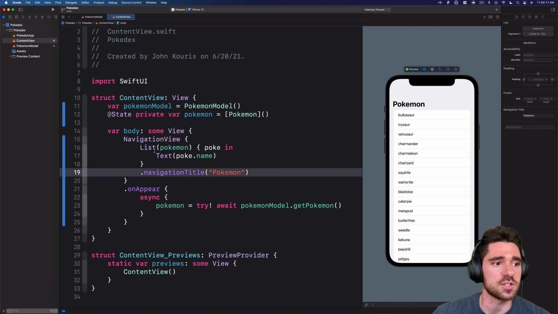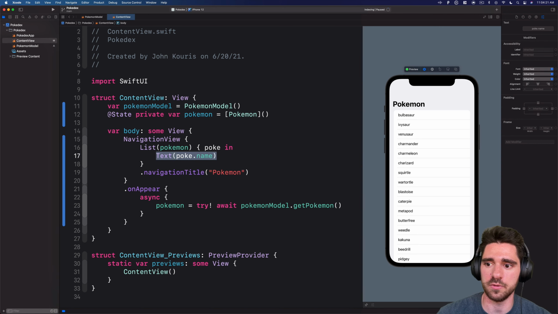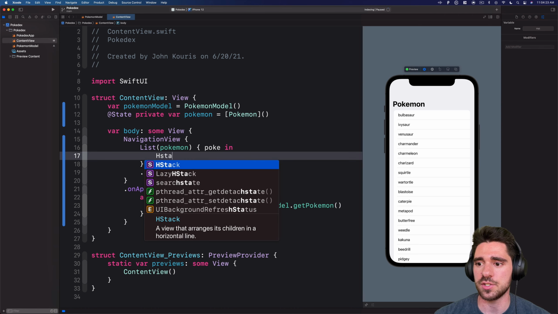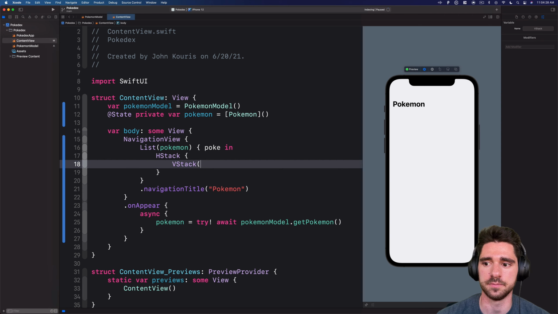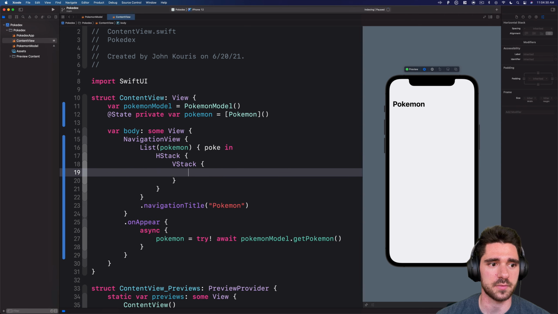So let's start filling this out to look more like the design that I showed in the beginning. So what we're going to do within the list, we'll remove this for now, we'll do an HStack, a VStack, and in this VStack, we're going to do the name of the Pokemon, their type, as well as part of the description.